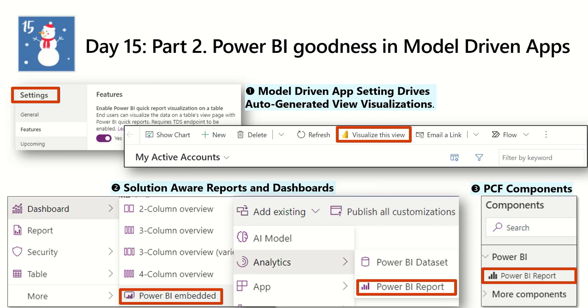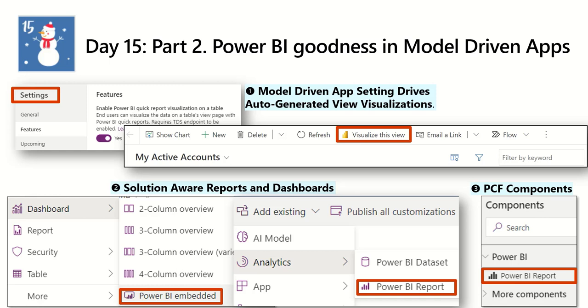Okay, so when it comes to model driven, you may or may not be aware of this because you must turn on a feature. But the first thing that I love about the Power BI goodness in model driven apps is basically you turn on this feature in the settings of your app, which is called Enable Power BI Quick Report. And then after you save that app and publish it, you will notice a new command in the command bar which says Visualize this view.